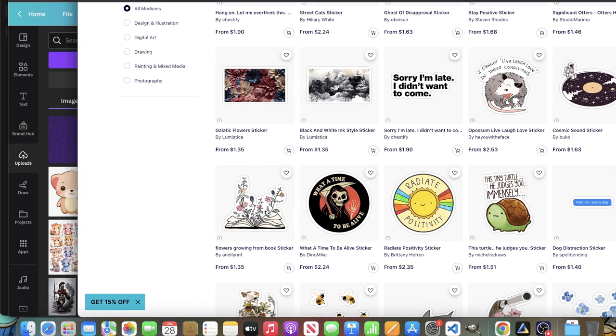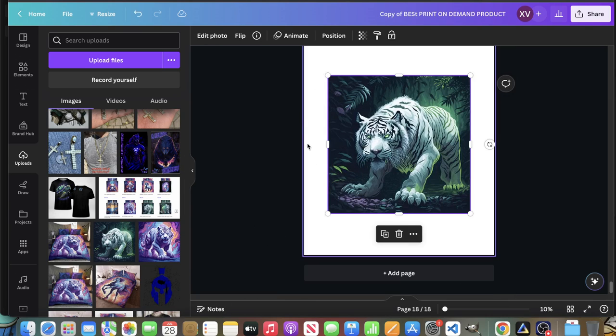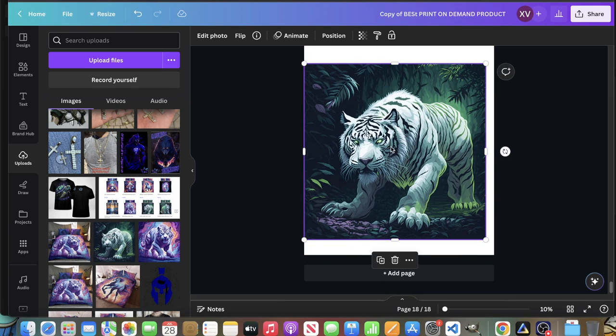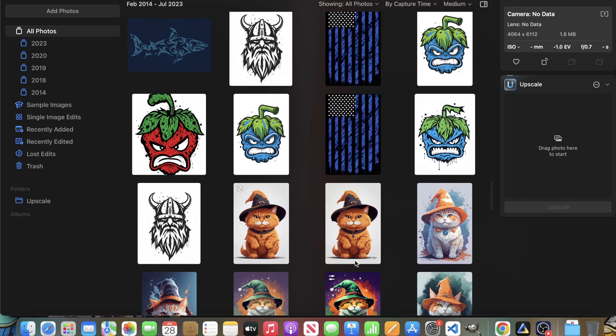So how do you do it? The first thing you have to do is take the image and edit everything around it. So let's just say I wanted to turn this image into a sticker, right? What I would have to do effectively is two steps here. I would have to darken everything around the element that I want to be the sticker, and then I would have to remove the darkened element and turn it into a transparent background. I've actually already done that using this tool called Luminar Neo.